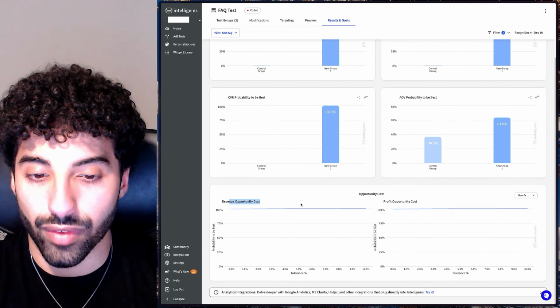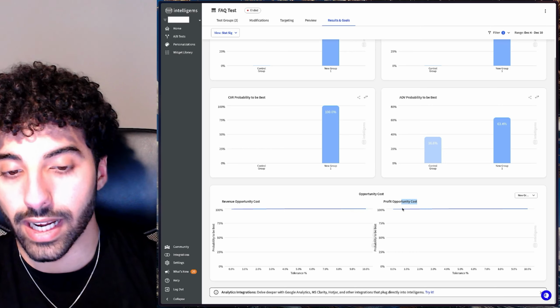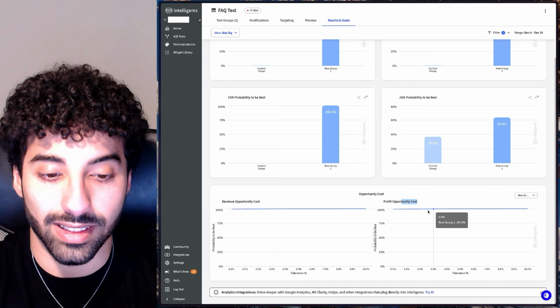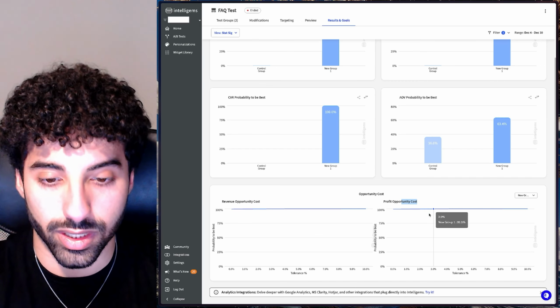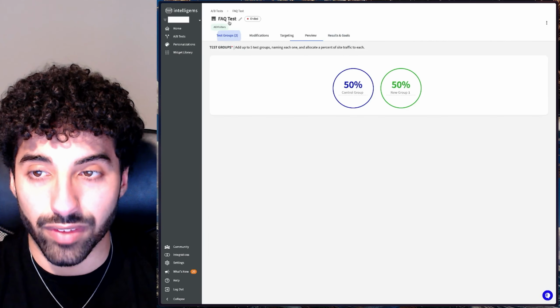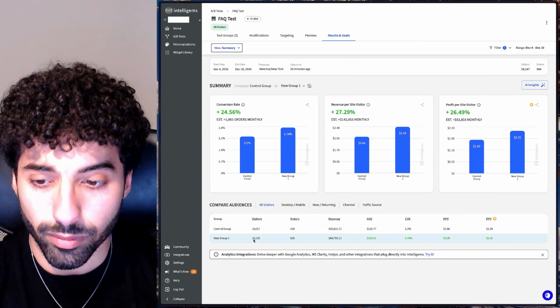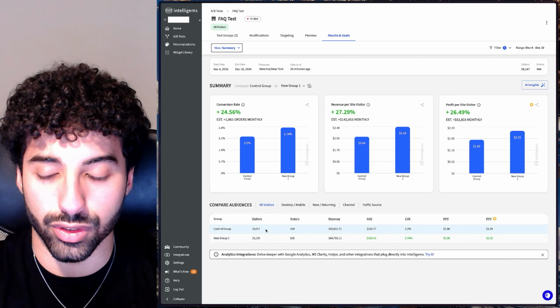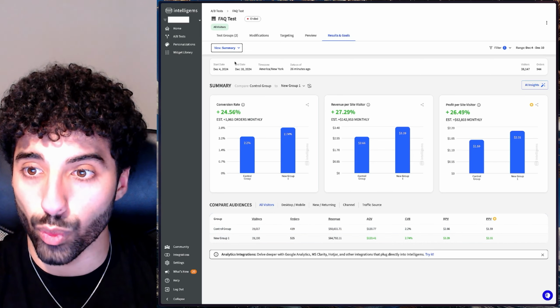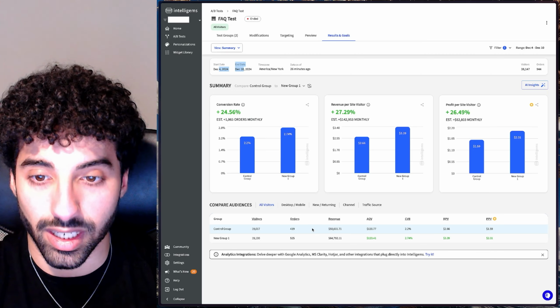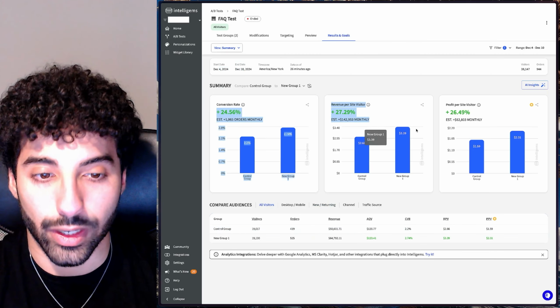And here you can also see the revenue and profit opportunity cost of running against not running the test between the two variations. You can see here that the opportunity cost is almost 100%, or it is 100% for new group 1. Also, you need a good enough sample size, which in this case we have from the summary, as you can see, almost 40,000 visitors went through this test. This test ran for roughly a week, and the orders were around 1,000. This makes it statistically significant for the brand to get these results and actually apply the variation to their store. And here it is, the full walkthrough on how to use Intelligems and set up split tests for your brand.